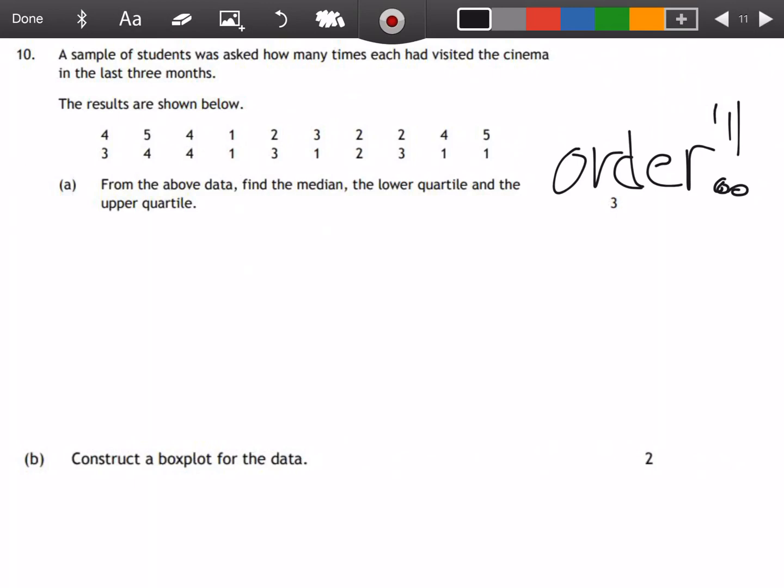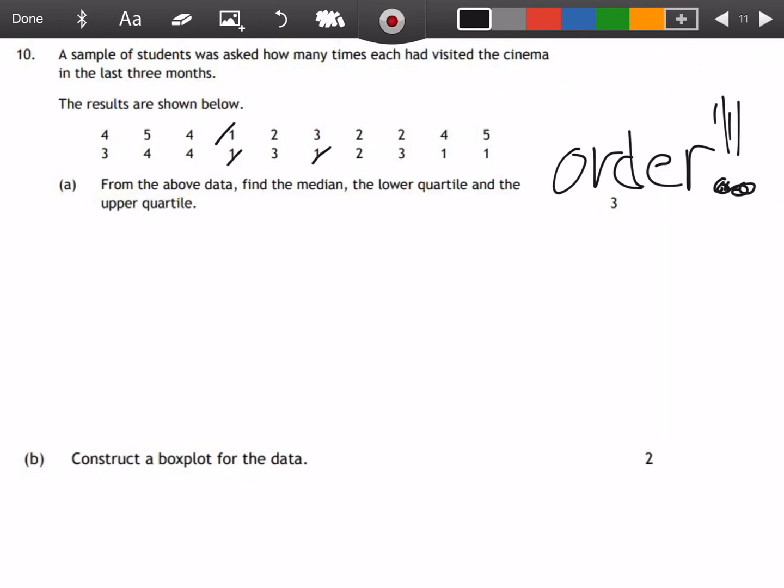To be honest, when this has come up in a real exam, they would normally not give you as many, maybe 10 numbers maximum. The problem with all those numbers is I'm going to end up stretching it over 2 lines and it's going to be a wee bit more difficult. Easiest way I'm going to put this in order.